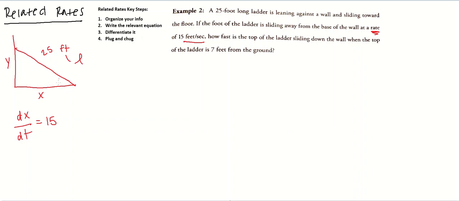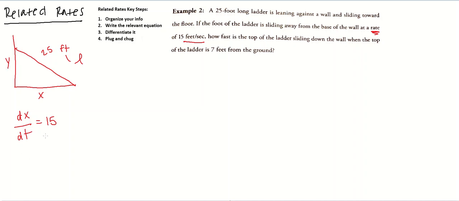So we have a good picture drawn, and we have this quantity labeled. What else did they give us? They said that they want to know how fast is the top of the ladder sliding down the wall. When they talk about the top of the ladder sliding down the wall, what quantity are they referring to? What letter are they referring to in our picture? Hopefully you'd say y, because they're talking about the top of the ladder going down the wall. So that is going to be this vertical distance here. So they want to know the rate of change of y.